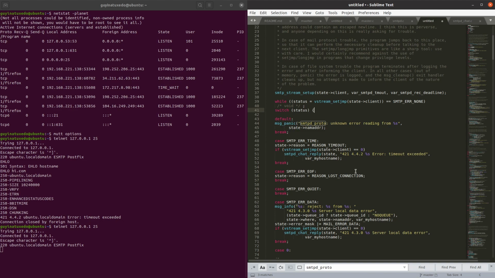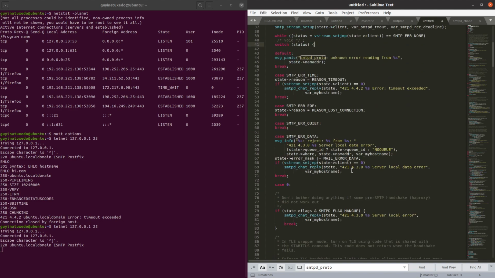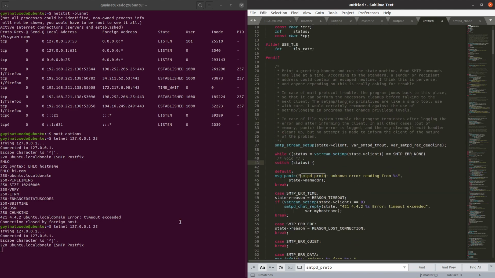I'm curious if what is happening is, so when you did the telnet connection, we didn't actually start sending commands. What it looks like might be going on here is first it sets up a connection and then starts actually processing, just talking.